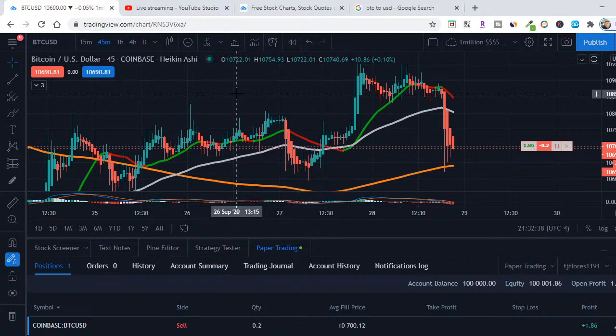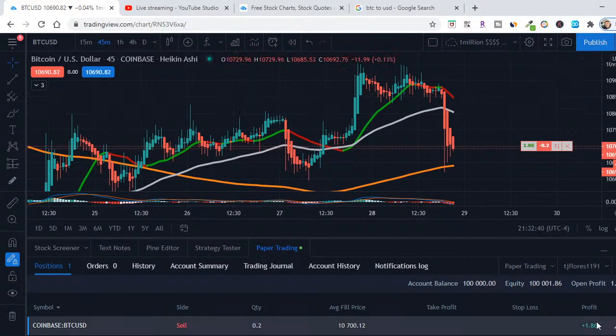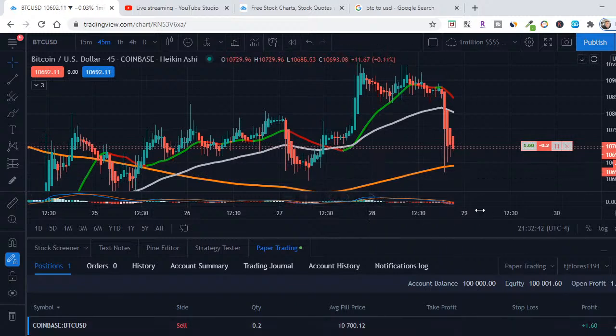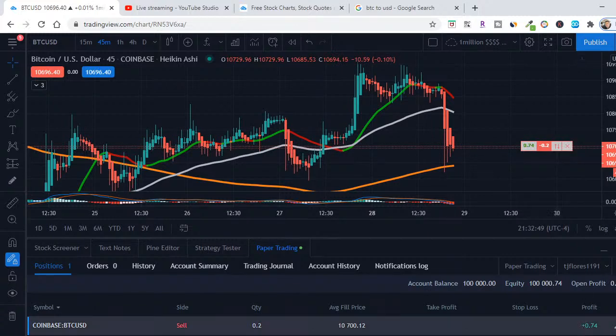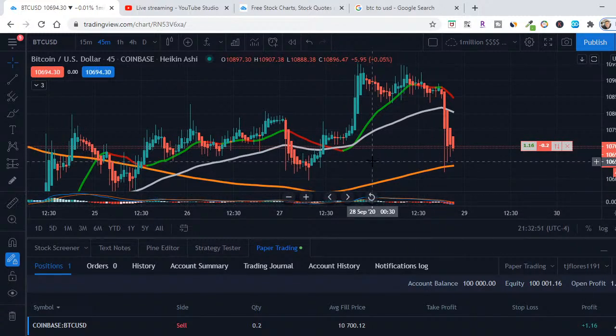And then you can try that strategy using real money. As you can see, I would have been up, and you can set any time. I think if I close the position, I'll wait until I go up to like 2% or something. It's going to go up and down because, of course, Bitcoin goes up and down.